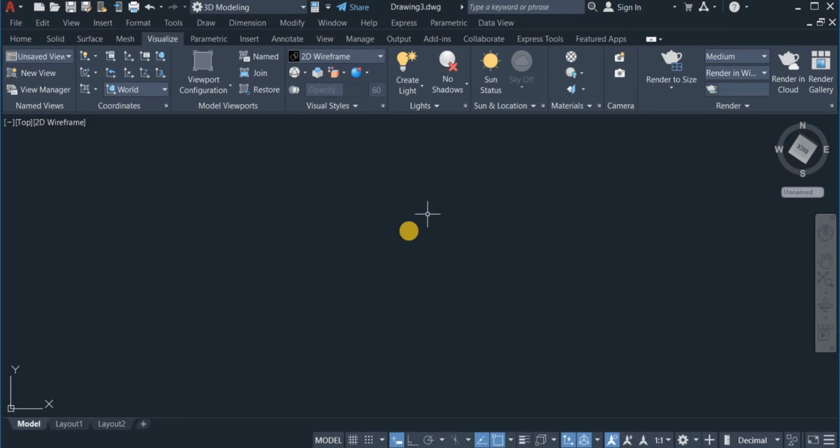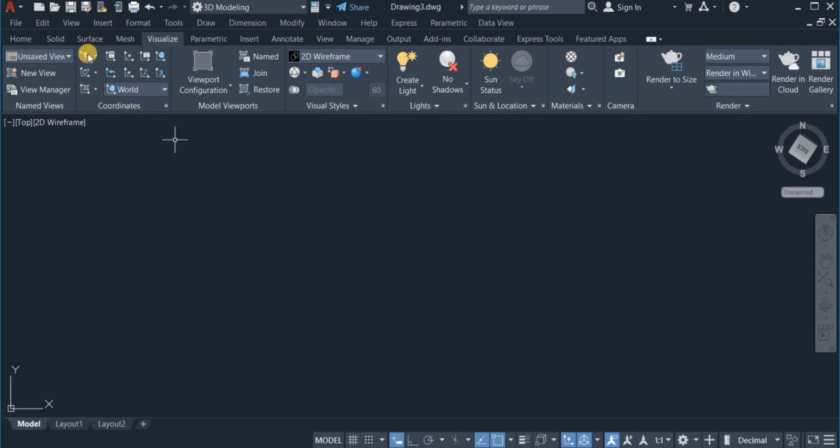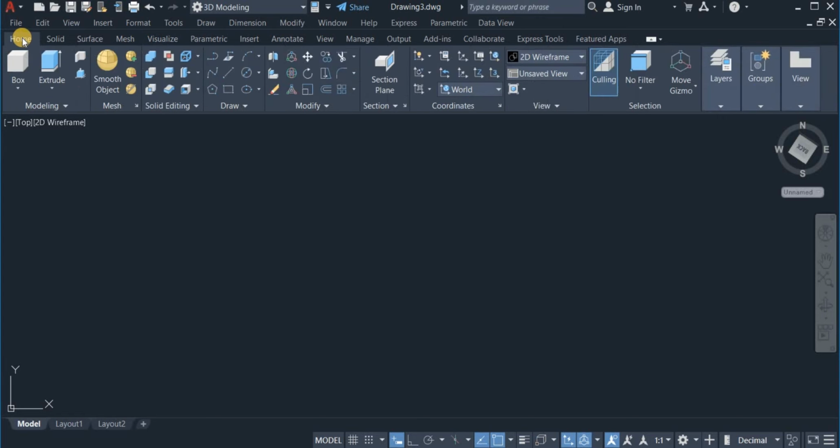Again, I'll also have to set up my workspace. So come up right here to the modeling panel, click on this and choose 3D modeling. You can also do that by coming down to the status bar and click on this tile icon. You also find 3D modeling there. Alright. Now here's the home page. So I also have to set up the view. So I click and choose top to start drawing.